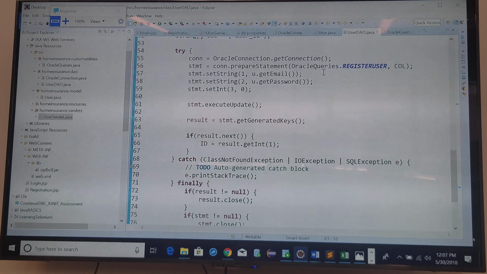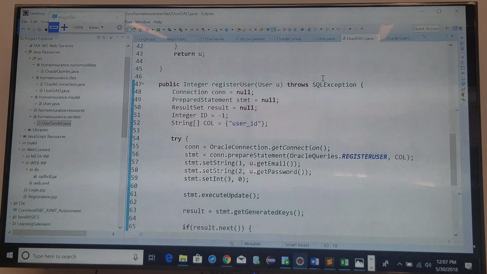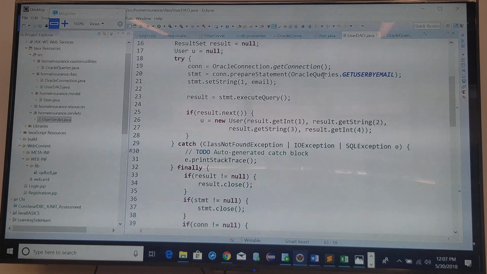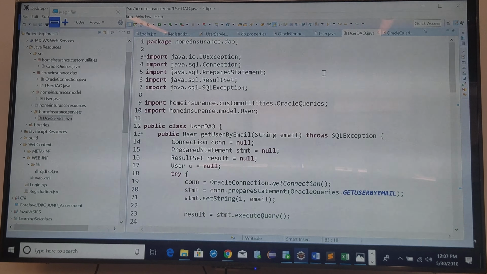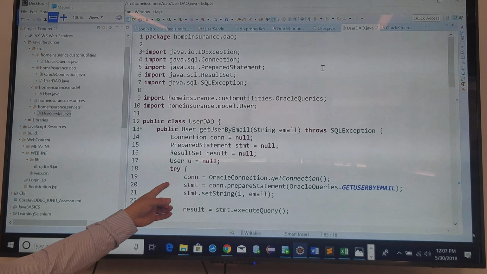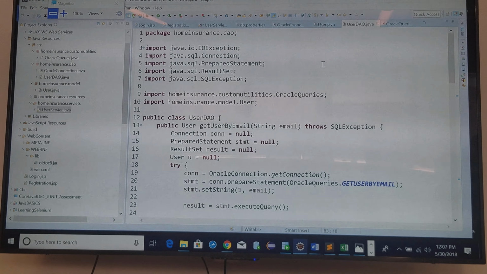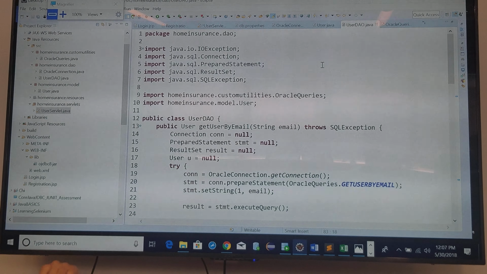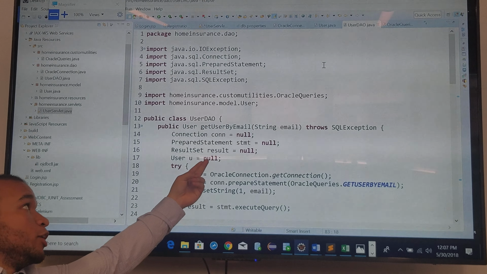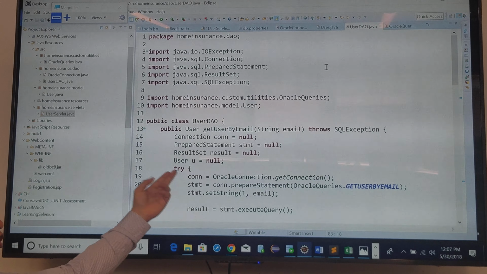If I remember correctly, my user initially is null, right? So if I don't retrieve it, or the user with such an email does not exist in the database, it's gonna give me a null pointer, right? It's gonna return null.